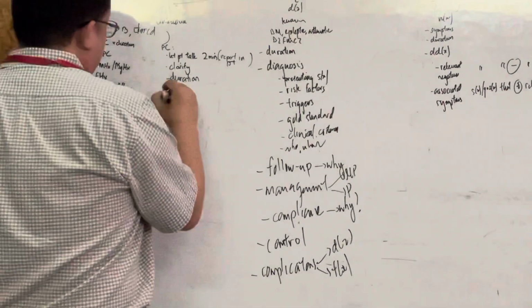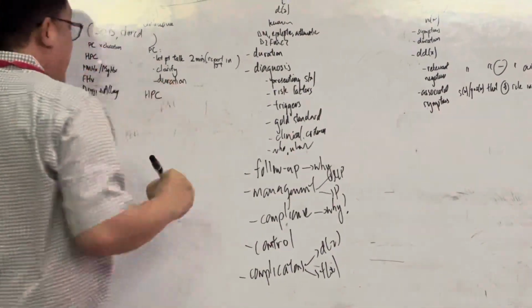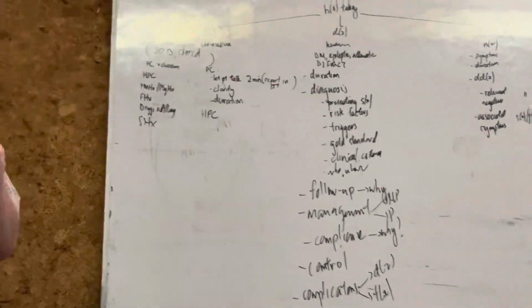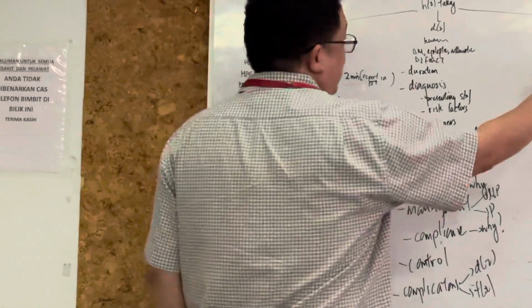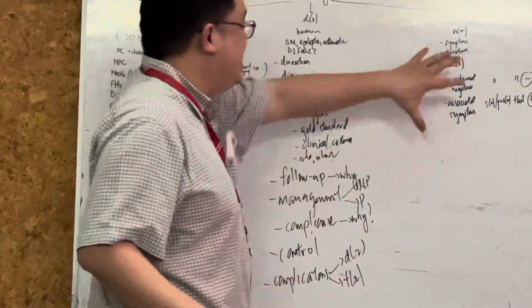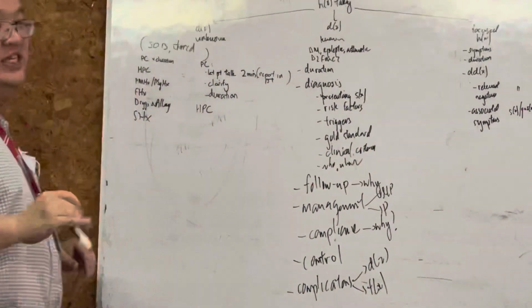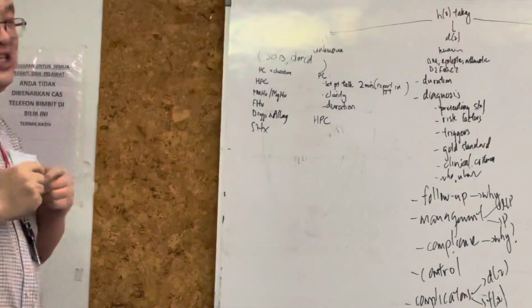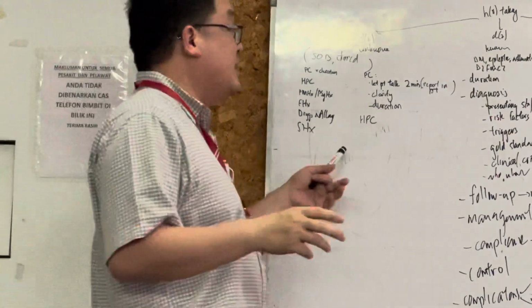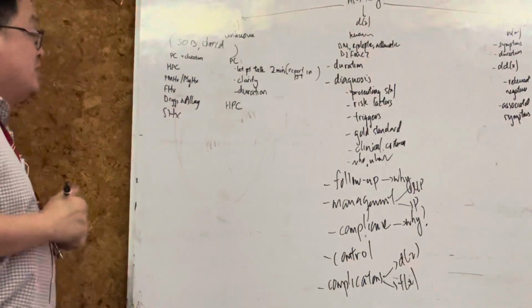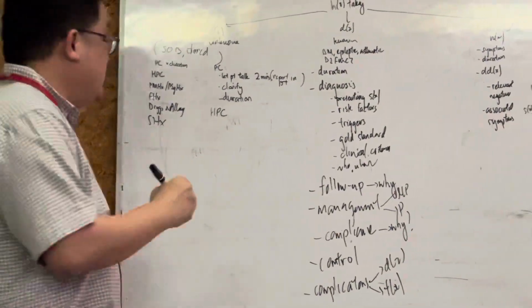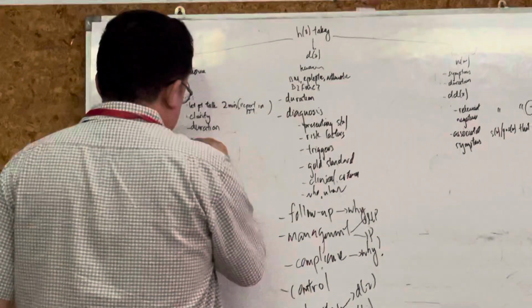Next portion, your HPC. HPC actually has 2 components. HPC is a bit like your focus. In fact, the focus is a subset of the HPC. But if you just ask focus history taking, you're not testing the rest of the things, so that's why they don't like to use focus history taking. So 2 components of HPC. What's the first part of HPC and what's part 2 of HPC?